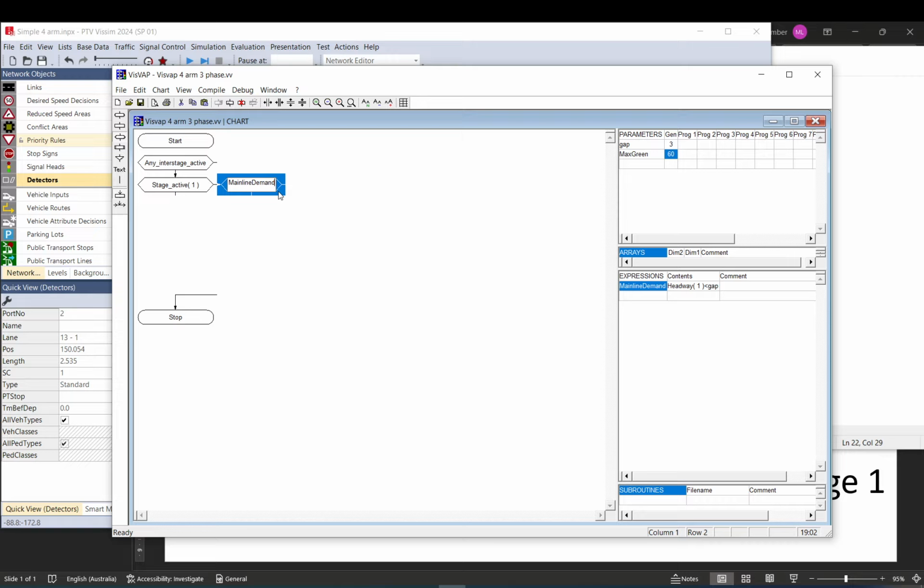So if there is mainline demand, or I think it makes no sense to replace. I will replace another one. Or you can create a new row with Control Enter.